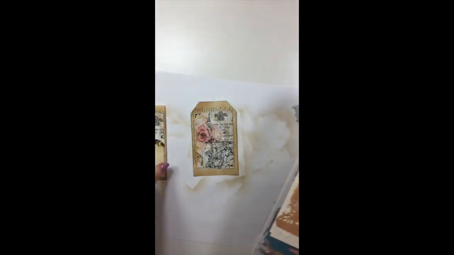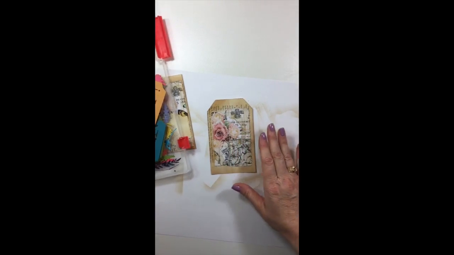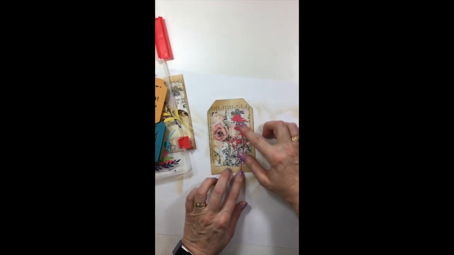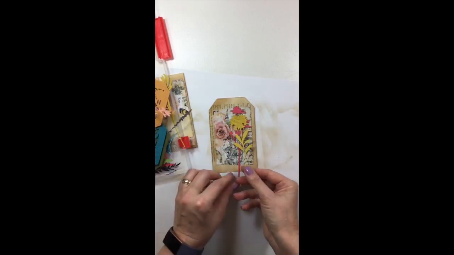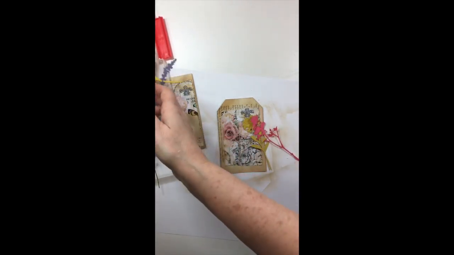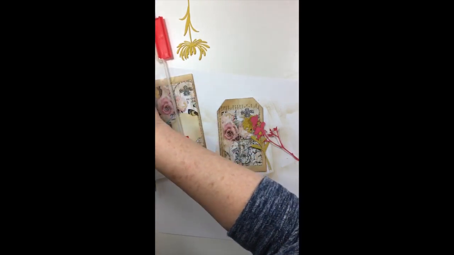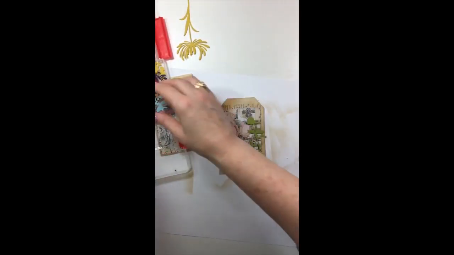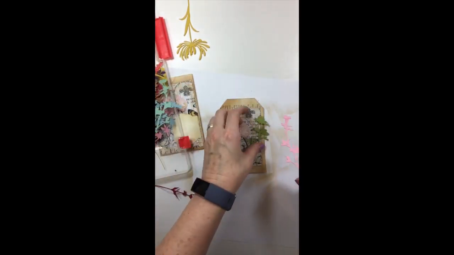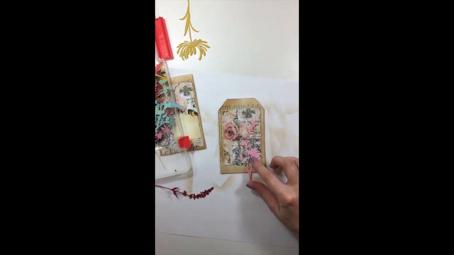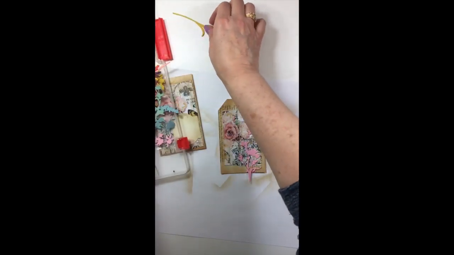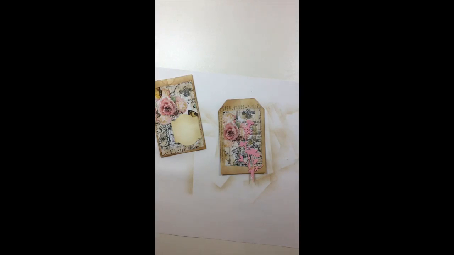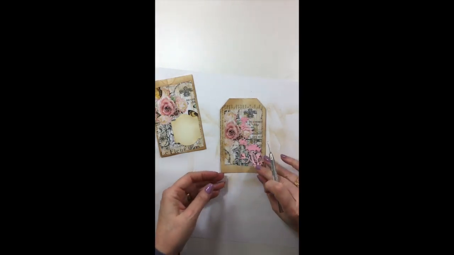I don't know if I've got any of these already cut that will match, but just have a quick look here. That's a pretty one, isn't it? I think I'll use that one. Use that and tone it down just a little bit. It is nice to have those already cut up. I did that some time ago, and I must do that with some of my other die cuts.